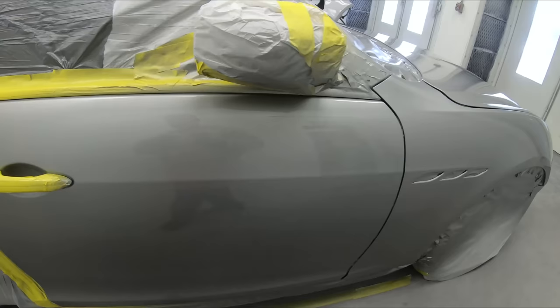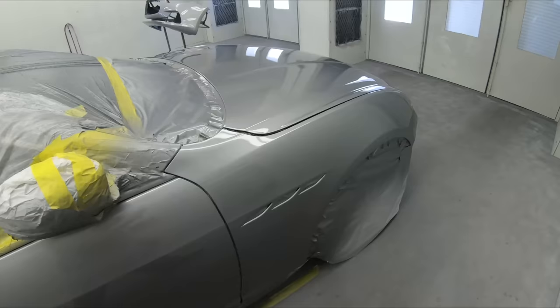Same thing. Now that the first coat is done, let's hop into the second a little bit faster and let's get this thing all finished up.